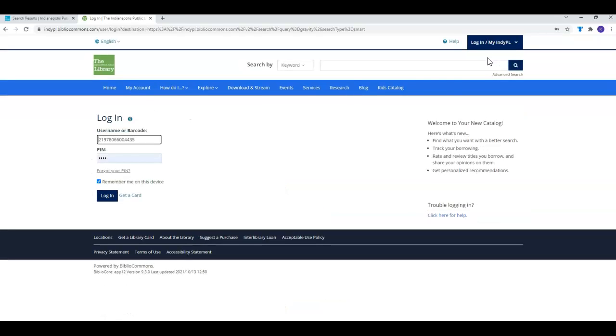If you have not logged in yet, this is where you will type in your library card number. Mrs. Derringer has copies of all of your library cards, and you type in your number here, and the PIN for all of you is set at the last 4 digits of your library card number. You can change that later if you'd like. So go ahead, log in.